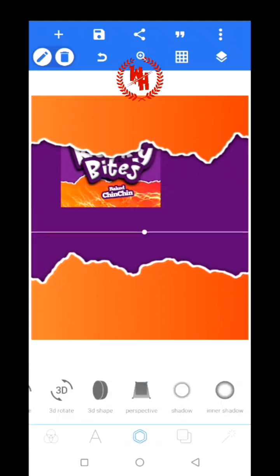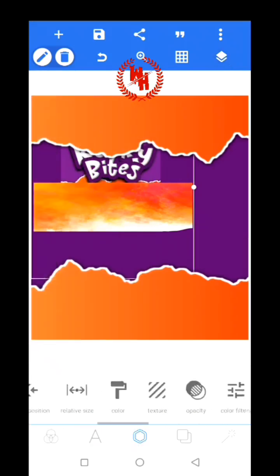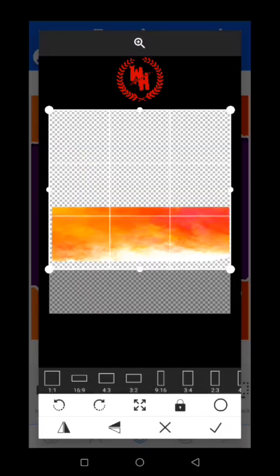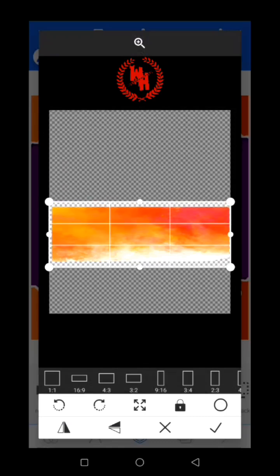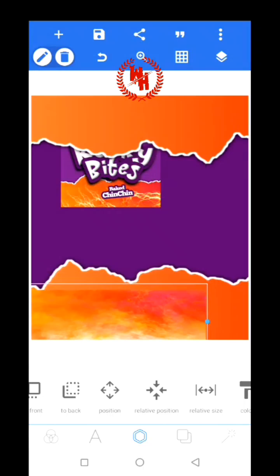So I'm gonna lock this thing out. I'm just gonna lock it. Alright, so I've locked that one like that. So I'm gonna unhide this one. I'm gonna bring it to the front. Right? So I'm gonna crop it out as well. Once you crop it out, just increase the size and bring it right here.